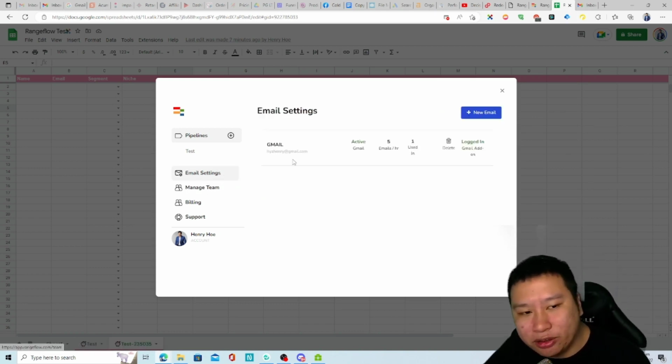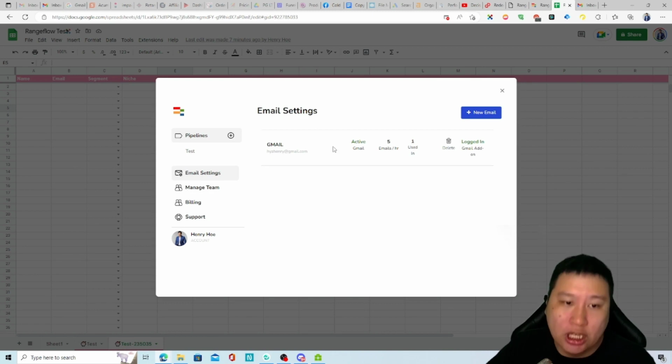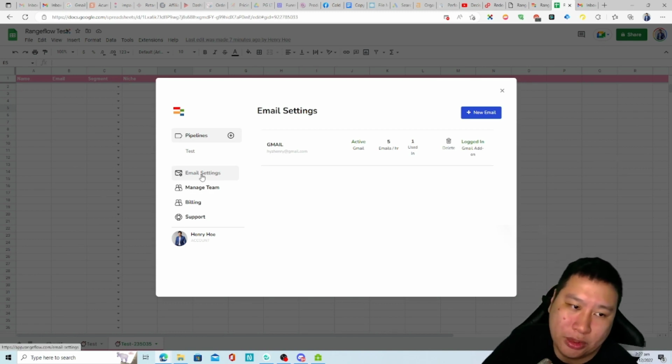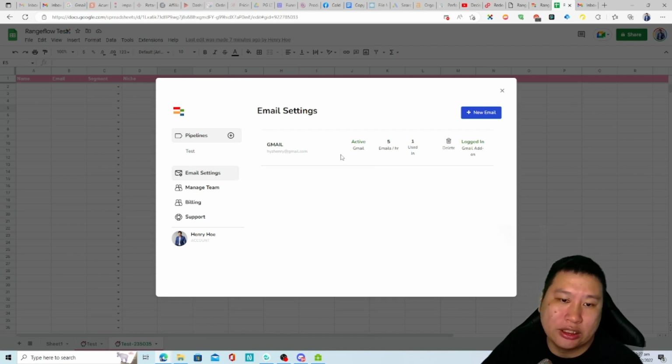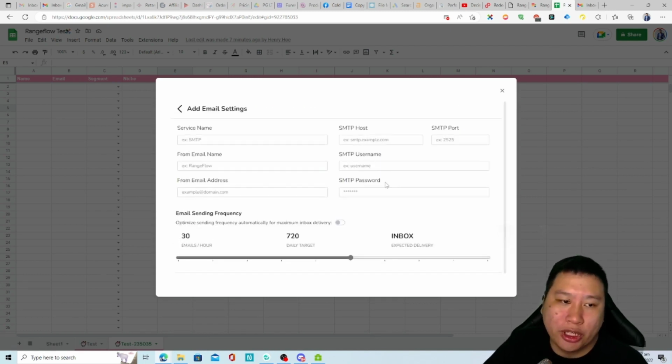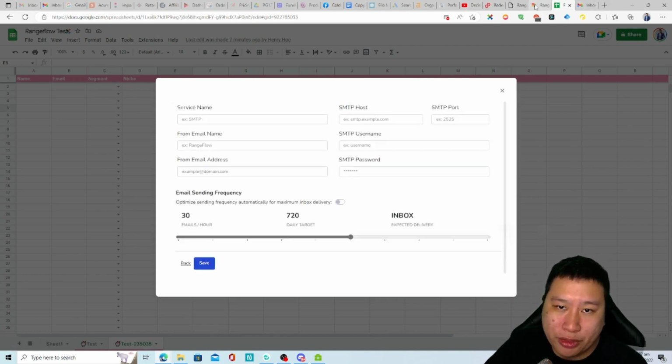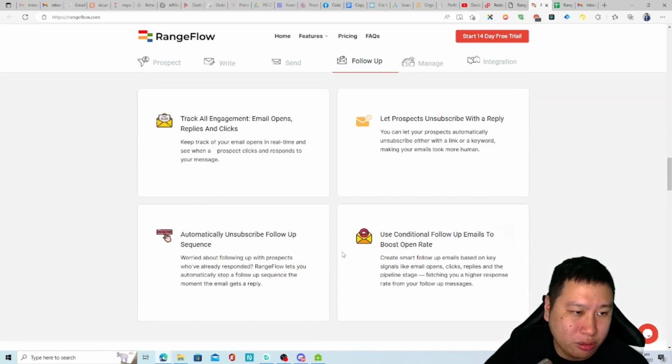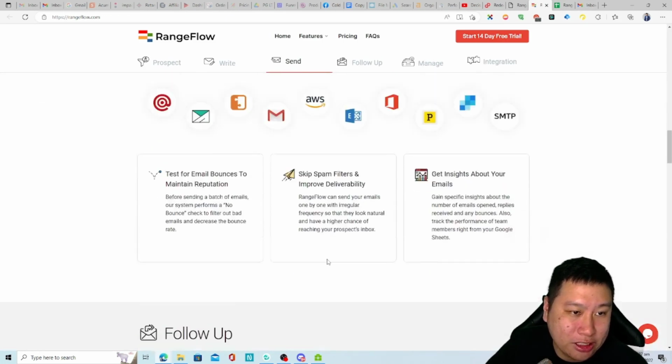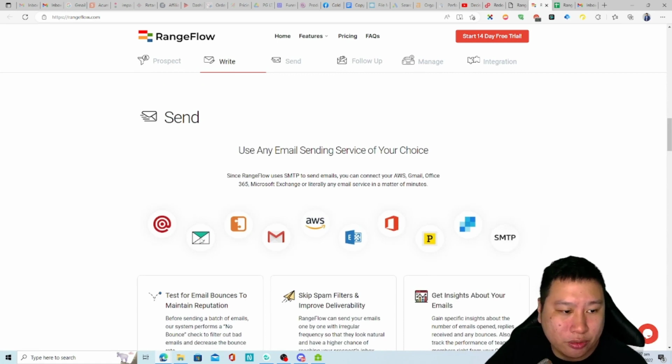Then this is where you connect your emails. With Gmail, once you connect it, it's automatic. But with RangeFlow, they actually work with different SMTPs. You can have Twilio, Socket Labs, AWS.